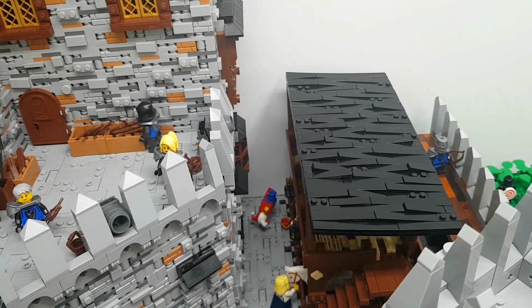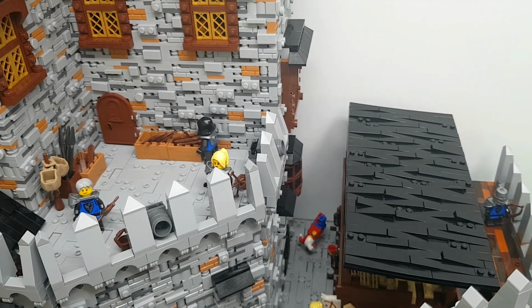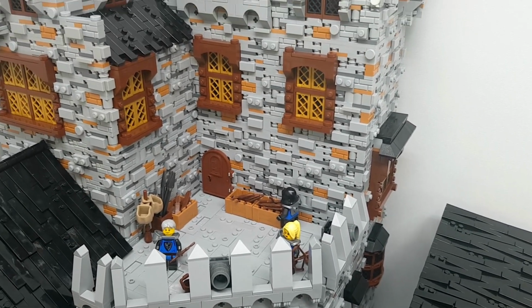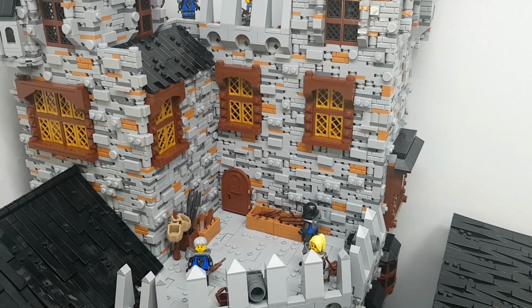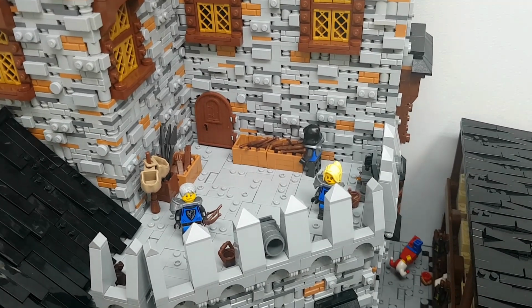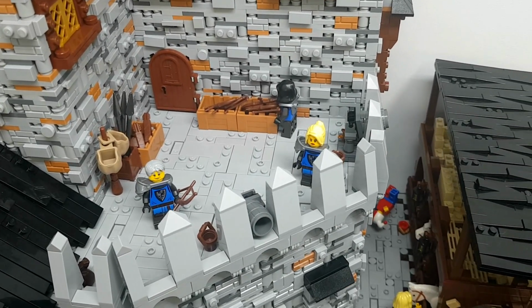Moving on to the castle section of the build, you can see the detail continues up the walls, with larger windows protruding as you get to the upper floors. A large balcony is just above the entrance doors, with more guards pacing atop it.